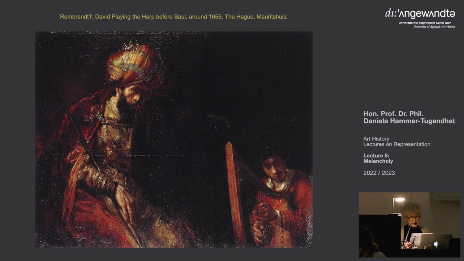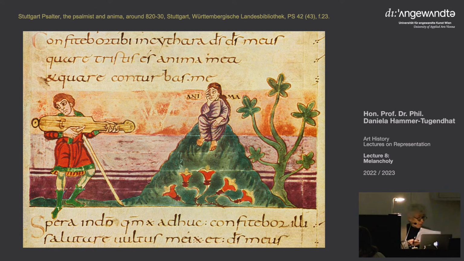This profound effect that music can have can already be seen in a motif in the Stuttgart Psalter, which dates from the 9th century. Here you see an illustration to Psalm 42. The psalmist sings, "Why do you grieve, O my soul? Why are you so restless within me? Put your hope in God."